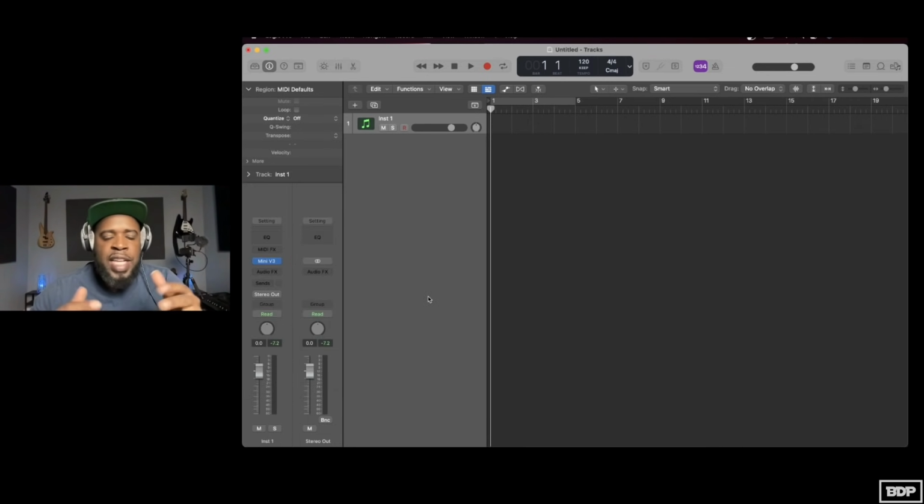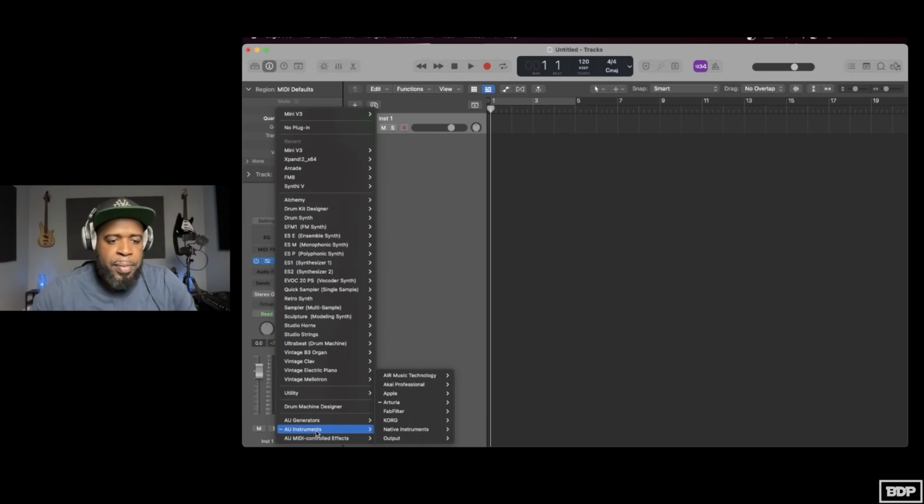So another thing that you guys want to know is if certain plugins and certain instruments work. Well, I'm here to tell you that most of the big boy companies, like Native Instruments, Waves, Arturia, Korg, stuff like that, their plugins and their virtual instruments do work. Right now, I actually have the Arturia. What do I have on here?